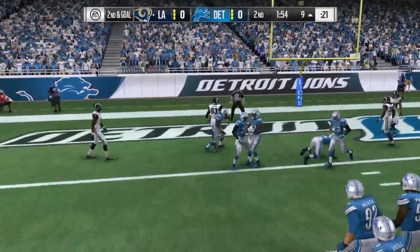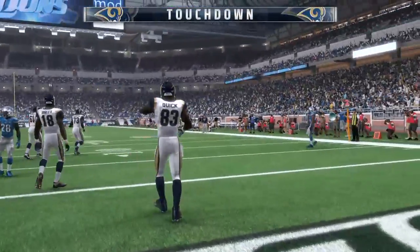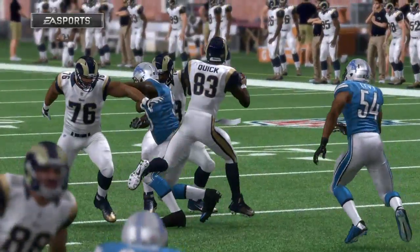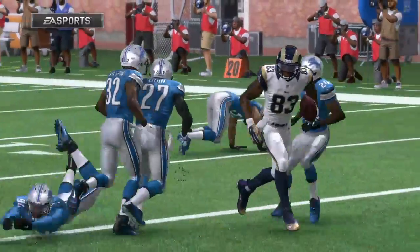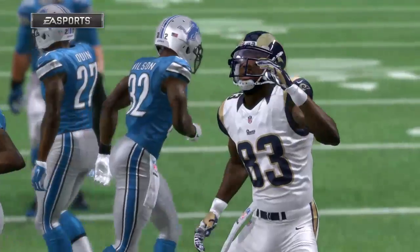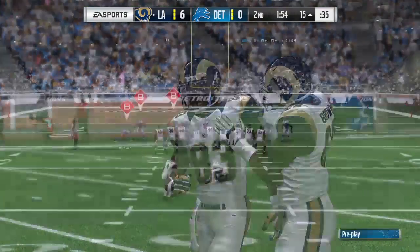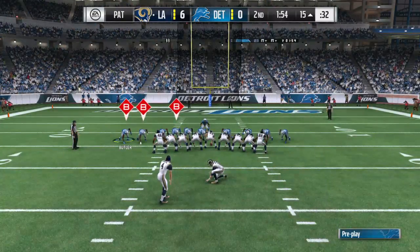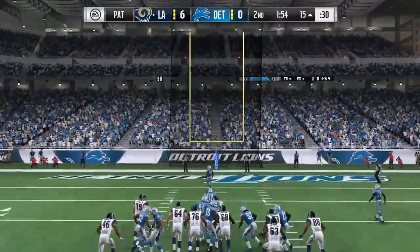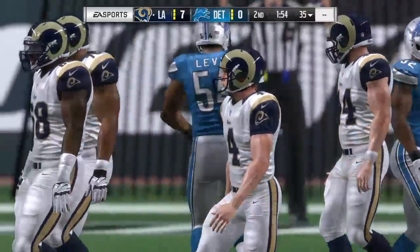And he's going to take this one in for a Rams touchdown. Brian Quick from 8 yards out, and the Rams are in for 6. As a former DB, you might not like to see that, but from a wide receiver's perspective, those are the plays they dream of. Correct on both counts, all right? Because once he took off, I mean, let's face it, that should have been done in Big Sky country. Aren't any speed limits out there? And off he went. Glad I wasn't the one trying to chase him. And his kick is right through.